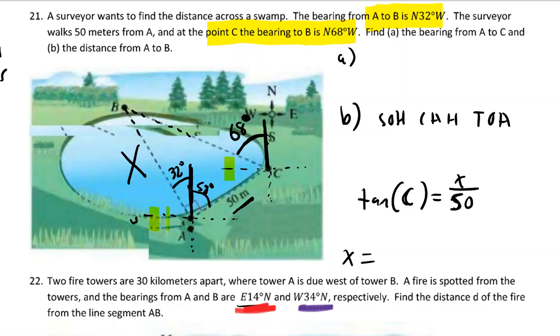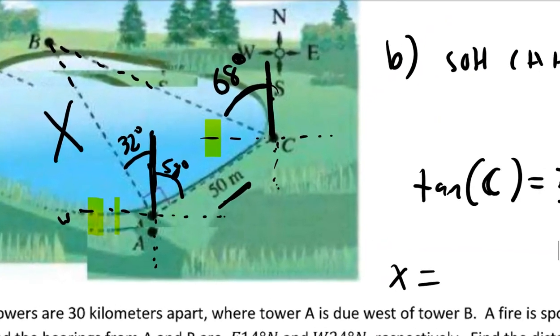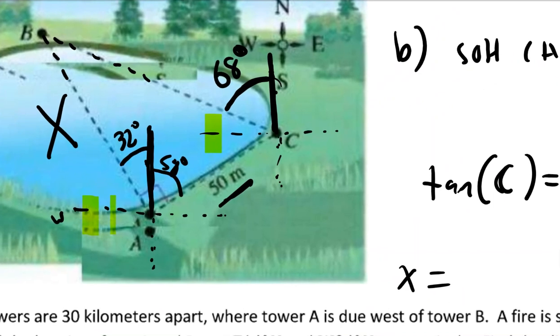But the thing that I'm pretty sure that you wouldn't have thought of, because you haven't had to use it yet this year, but we will use this several times now in word questions. When I drew in this bearing, this is a north line, and I drew in this bearing, this is a north line. So if these are both north lines, then you agree that these two lines have to be parallel. Correct?